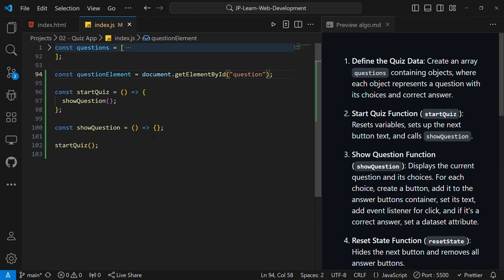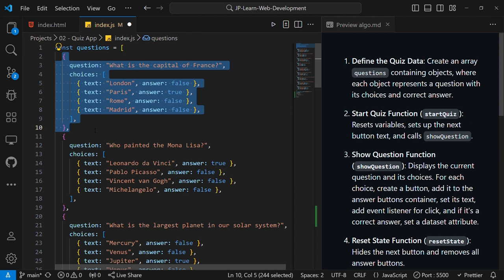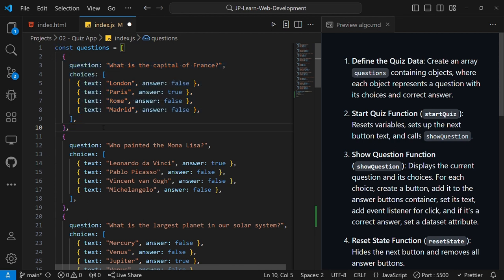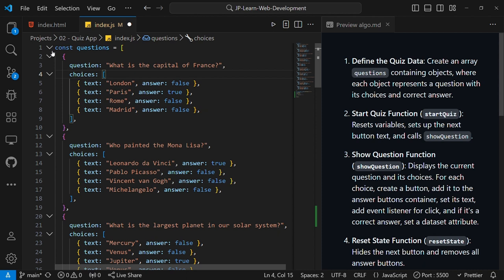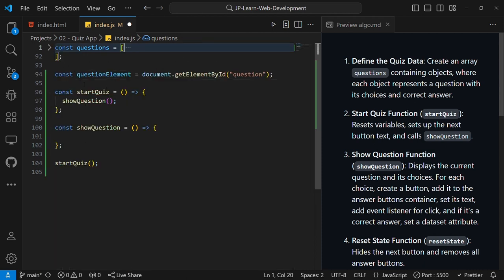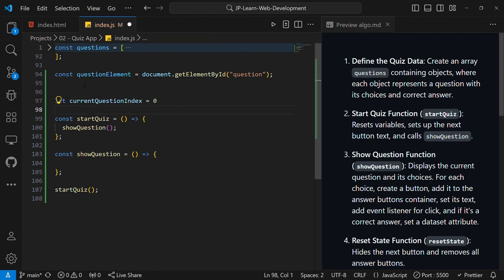So now that I have selected that element inside the show question function, I'll get the actual question, then I'll replace this element with that question. If you look at this data, it's an array of objects. Since it's an array, that means it is zero indexed. So the first question is indexed zero, and the question that is displayed first is index zero. So here I'll create a variable to keep track of the index of the question that you are selecting. I'll say let current question index. By default, I want it to be zero, so by default the current question will be the first question. Then when someone clicks the next button, we'll increment the index, but we'll do that later. Currently, I'm just showing the first question, so the index is zero.